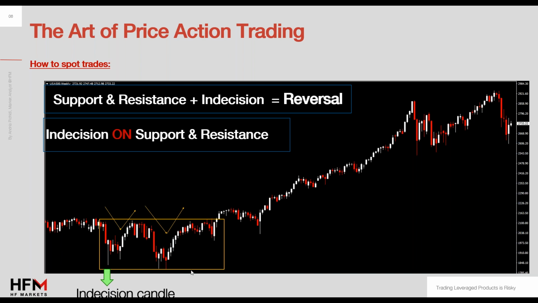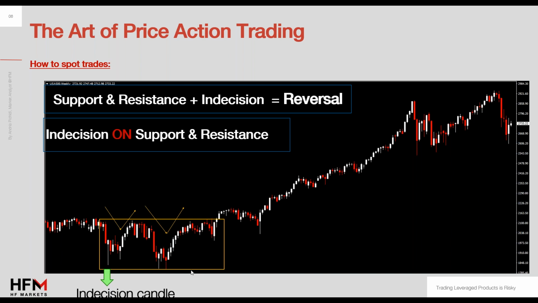So you can either use swing lows as your support, swing highs as your resistance, repeated ceilings as your resistance, repeated floors as your support, or connect the lows with a trend line and use that as your immediate support, and connect the highs with a trend line and use that as your resistance. What else? Yeah, pretty much this.